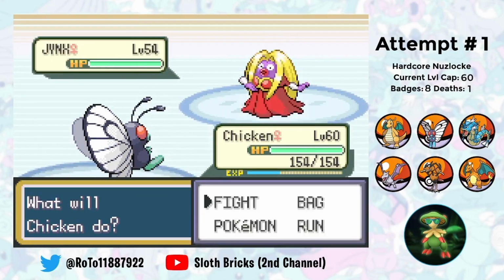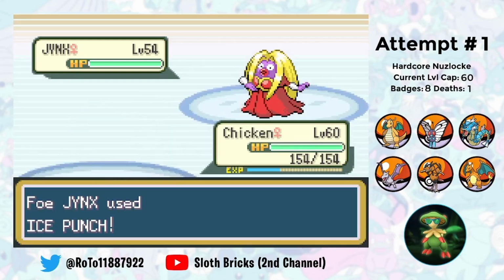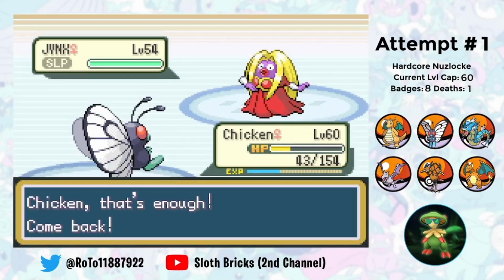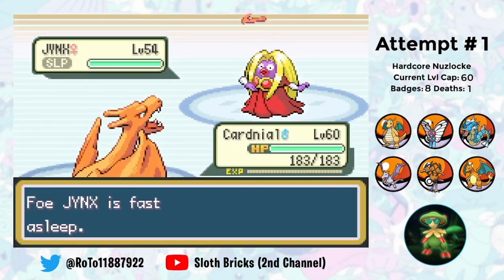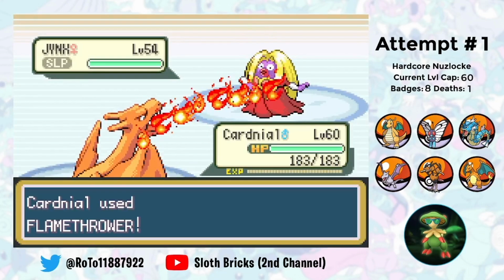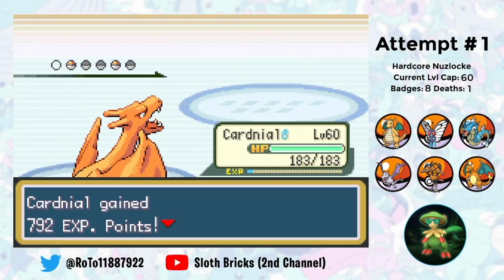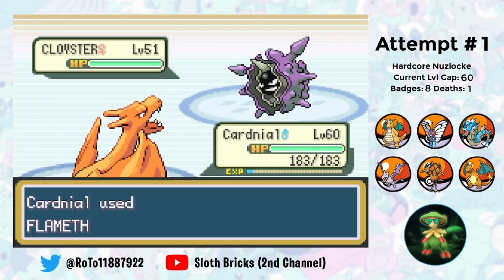Third is Jinx, and this thing hits a massive Ice Punch, bringing me down to just 43 HP before I put this thing to sleep with a Sleep Powder. From here it's off to Cardinal as Jinx stays asleep. On the next turn, a Flamethrower gets the clean one-shot. Lorelei's 4th Pokemon is a Cloyster, and this thing is so weak that a neutral Flamethrower just gets the KO.